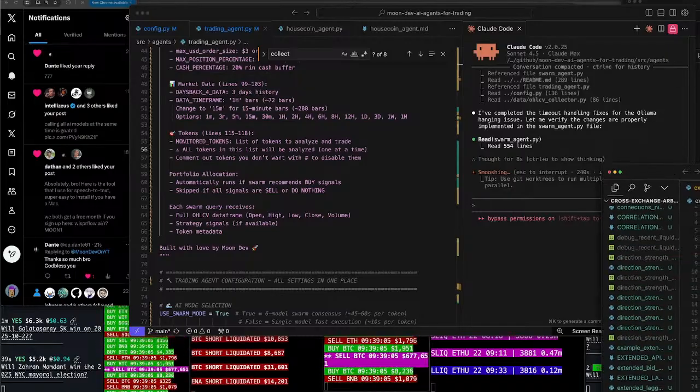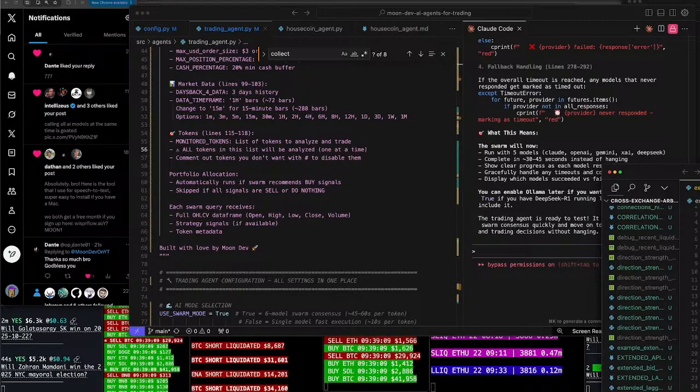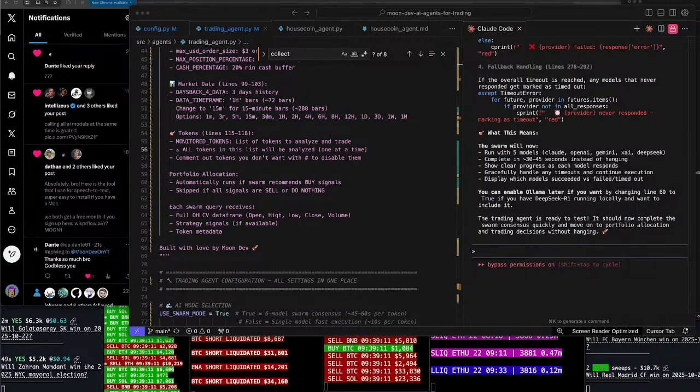It's in cross exchange arbs. Let's close that. Okay, so run with 5 models.